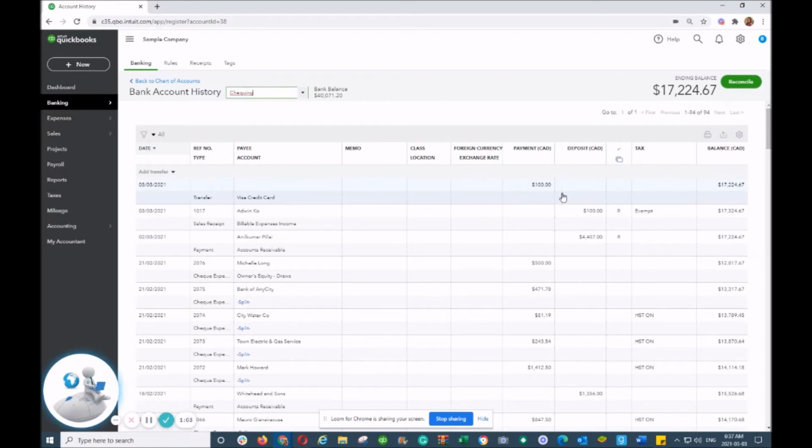And then the first thing that we want to notice underneath this column here is whether the transaction is reconciled or not. Because if it's reconciled, we're just going to handle it just a little bit differently. So I will go over that process as well, just in case it's a reconciled transaction.